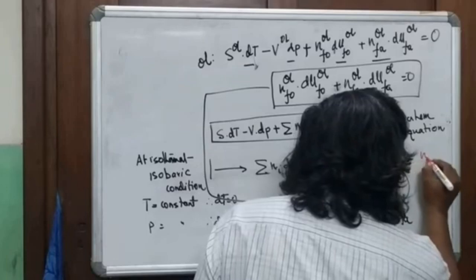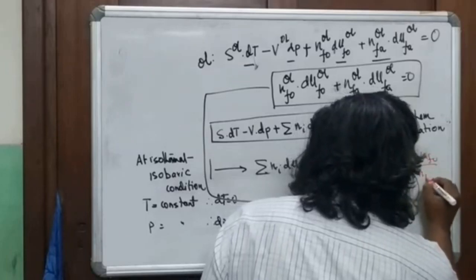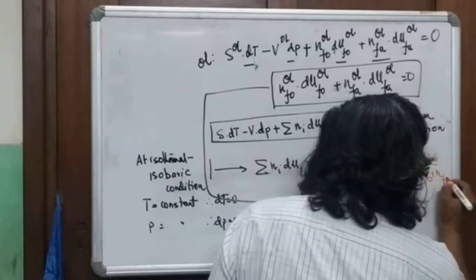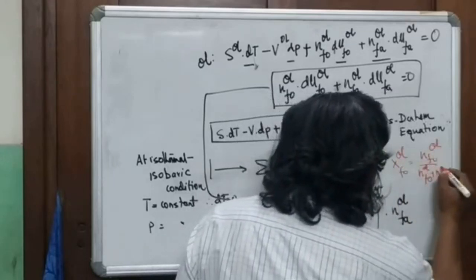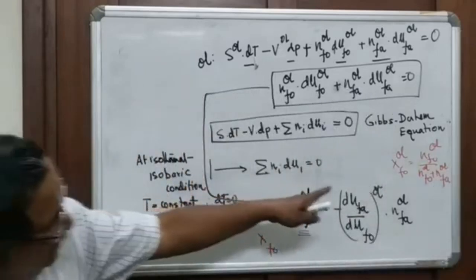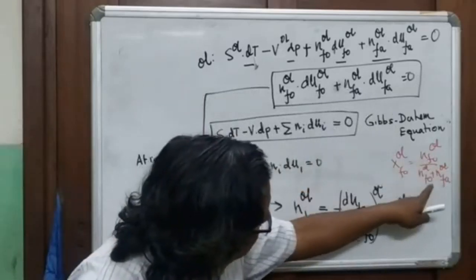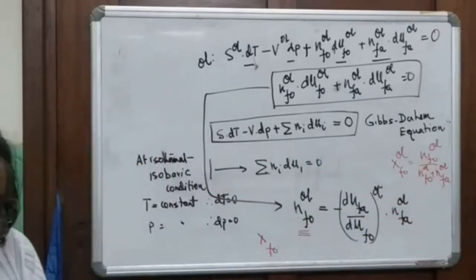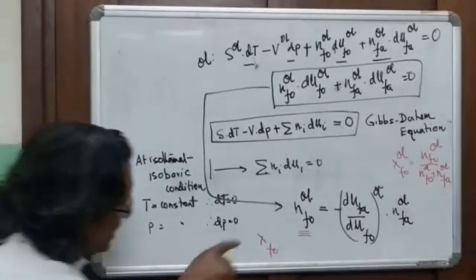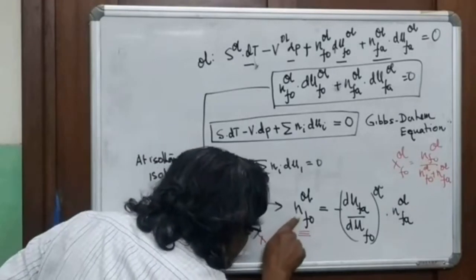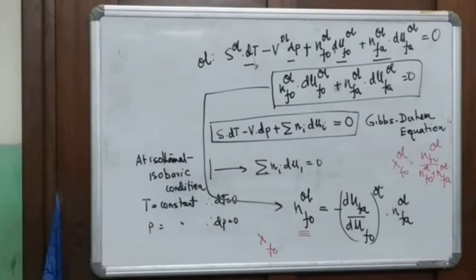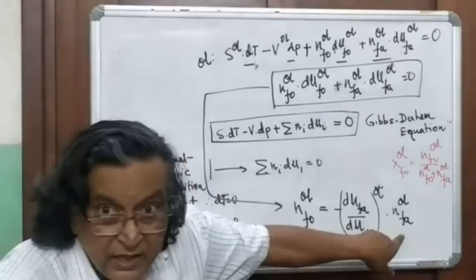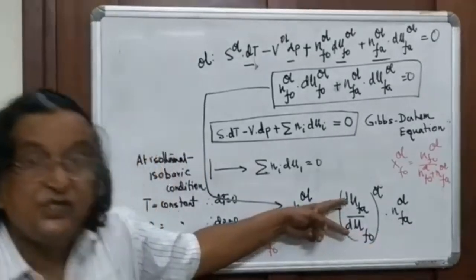X forsterite is equal to N forsterite divided by N forsterite plus N fayalite, right? So that is olivine, that's olivine, that's olivine, and that's olivine. X forsterite is nothing but N forsterite divided by N forsterite plus fayalite. Now you see, it's a very interesting thing. If you happen to change this, even at isothermal isobaric conditions, this will change. This has to change because this does not change.